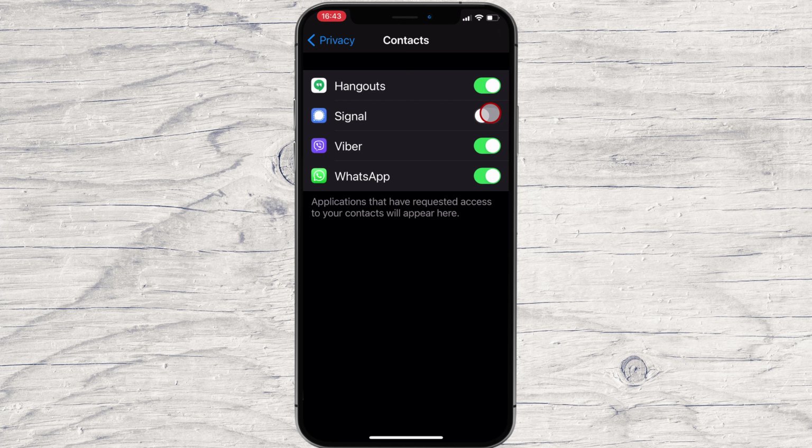Keep in mind that even if you give an app access to your contacts from the list, the app may not automatically know about this change in the settings. If that's the case, you might be able to get an app to consider your contact list again by forcing the app to restart. In some stubborn cases, uninstalling then reinstalling the app may work. This is how you see which iPhone apps can access your contacts.